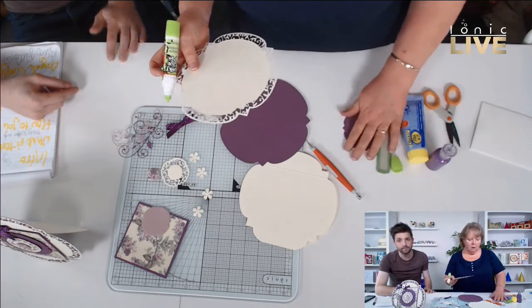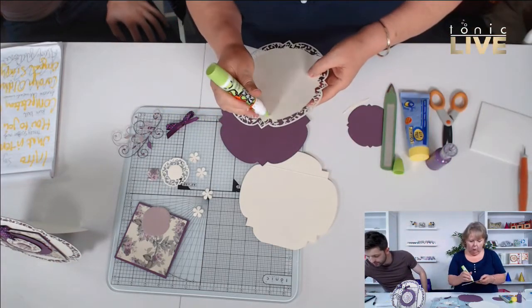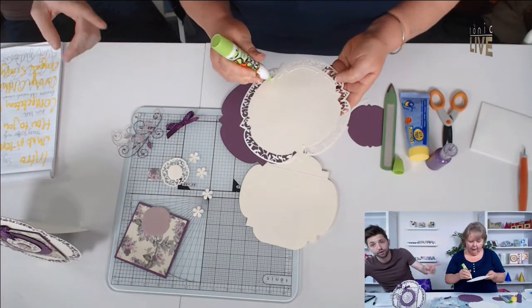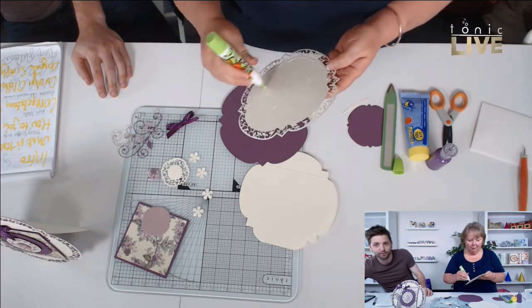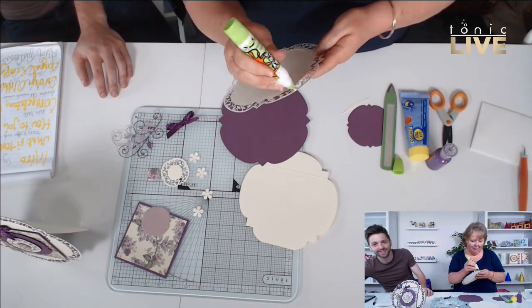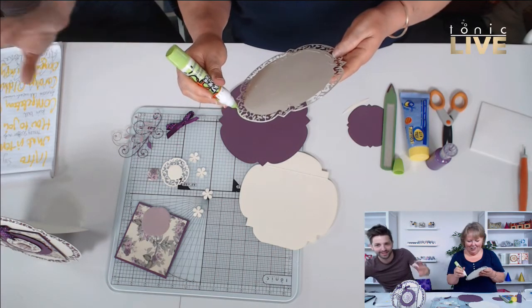So I haven't got any bits to cut out today, but you all know how well die cuts work anyway. We've got that funky glue pen being used. Same funky glue pen, is it? It's the same one. When it runs out, we'll let you know, but we're still going to go. Show 100, still going. Well, that was like a fairy liquid thing, wasn't it, they used to do? Yeah. More product. Just go forever.